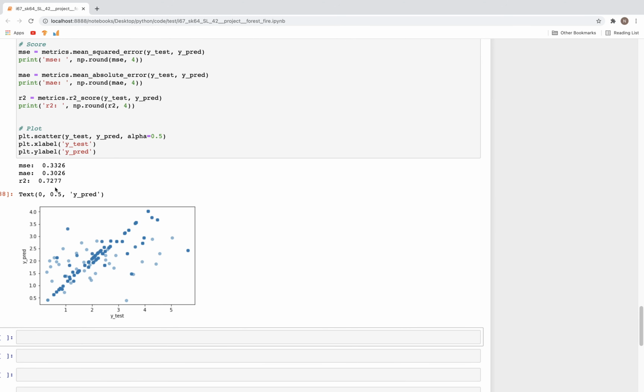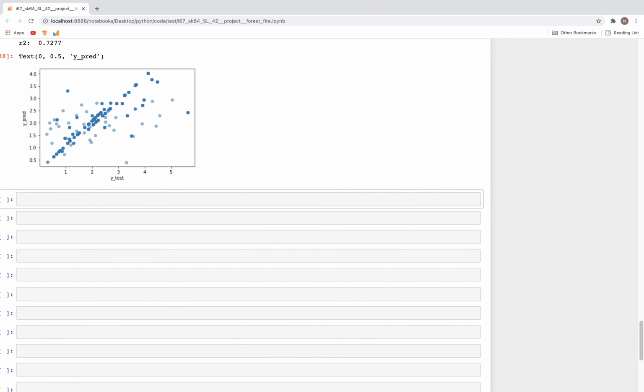there is not enough data to successfully predict the area of forest fire burn with just the 500 records that are there, out of which when we train we just have around 300 in the train set. Now with that, let's now move on to the classification part.